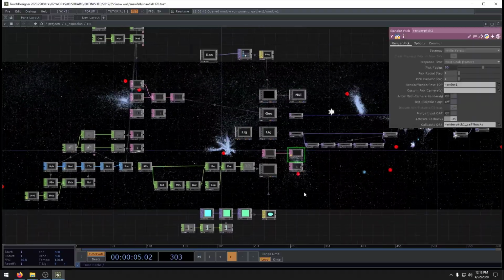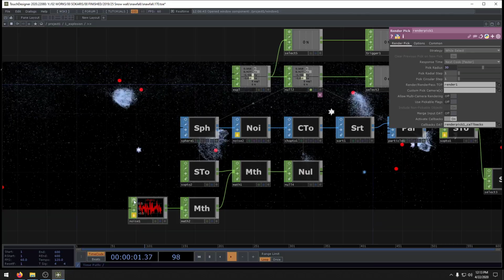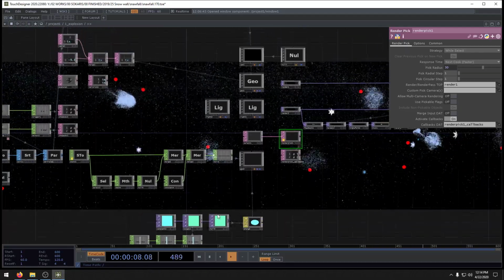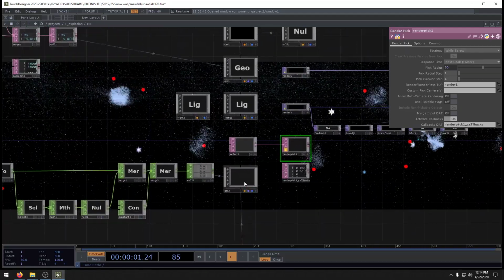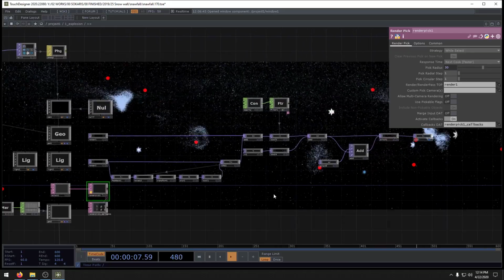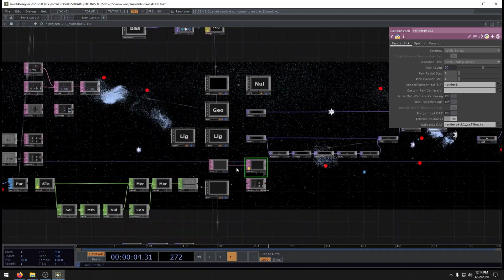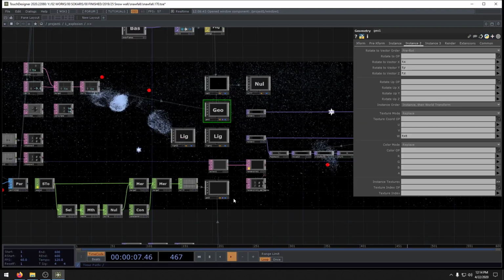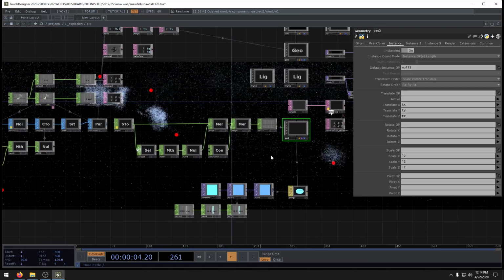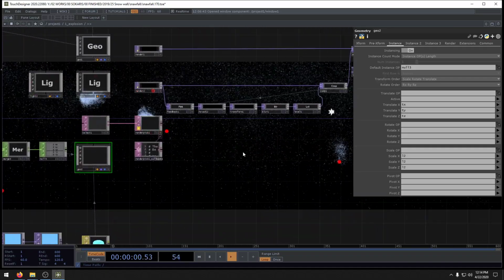So the explosion part, there's a lot of stuff here, but most of the work happens in the GLSL files, because all these stars are a particle system.